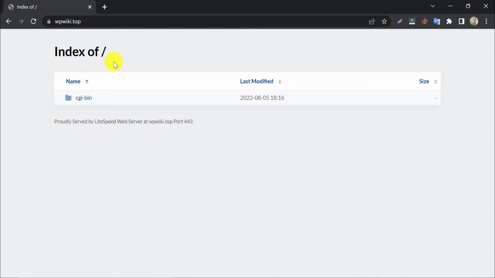In this video, you will learn how to install WordPress in cPanel in a few clicks. This website you are watching on screen is added to the hosting server, but WordPress is not installed here. That's why it looks blank. To install WordPress into this website, at first we need to go to cPanel.